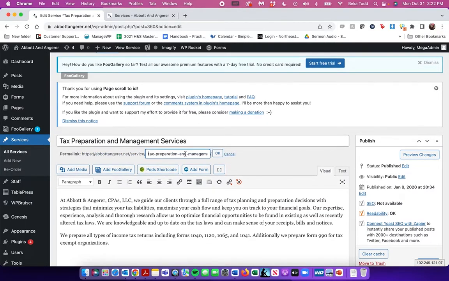So then the slug is what is located here. Once it's created, it's just going to have the title with a dash in between each word, and that's going to be what appears. That's how you link to the services page.